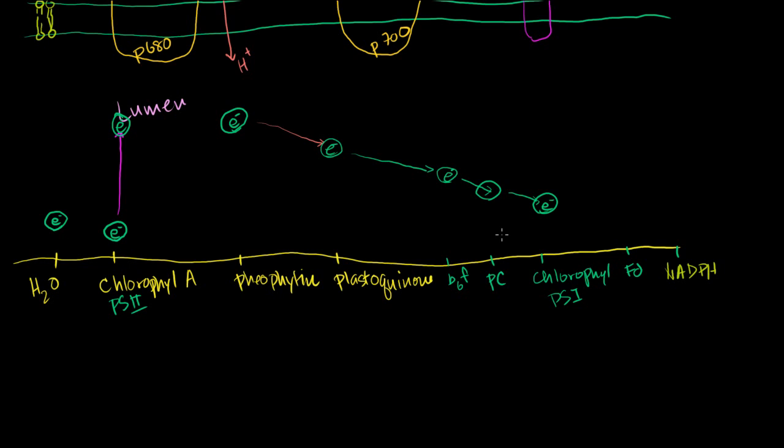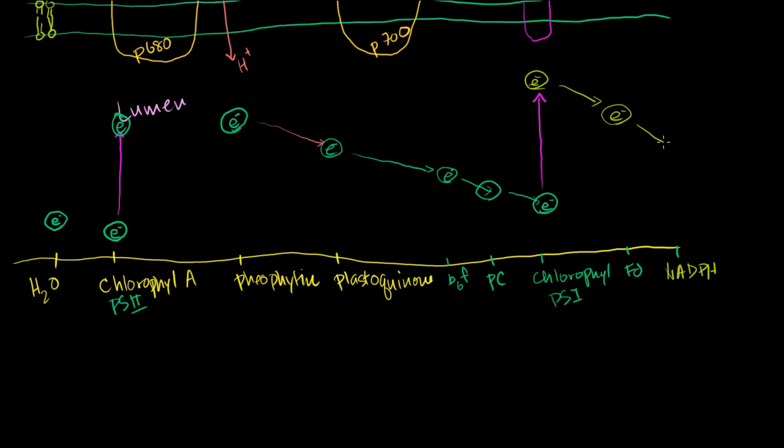Another photon or another set of photons comes and hits photosystem 1, maybe its antenna molecules, and through resonance energy that excites the electron. It might directly hit the chlorophyll in photosystem 1 in its reaction center. And then this gets excited again. So once again, we have an electron with a high potential that can keep going from one molecule to another as it gets more and more comfortable.